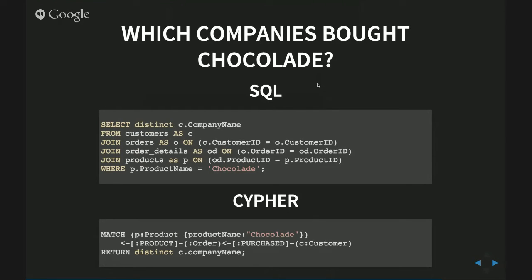Okay, pretty easy here. We've all made this query probably once or twice in our life. What companies bought Chocolate? A fictitious product that I got off the Neo website. Find customers, join on orders, order details, which function like line items, join products, and then find the chocolate. Great. We've all made that query. Not so bad. 3 joins. In Cypher, we're looking for nodes called Chocolate with a relationship, the product to an order, to a purchase, to a customer. Find distinct by customer or company name. Right here is all that linear join.